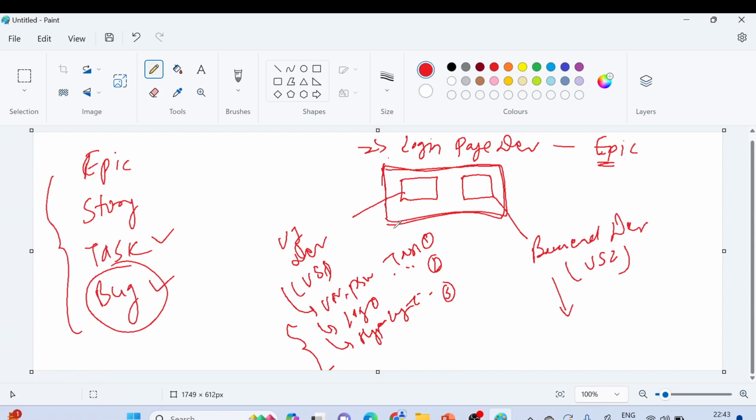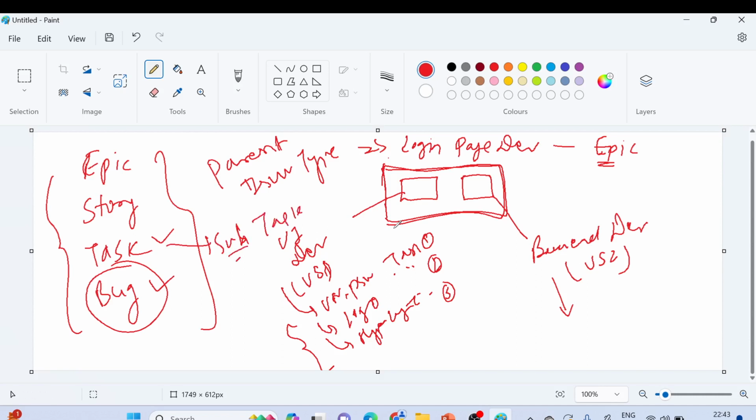So these are the different issue types, guys: epic, story, task, and bug, and these are all parent issue types. And let's say we have a subtask also, right? A subtask will be inside a task issue type, so it will be considered a child issue type, right? So these are the different issue types we have.